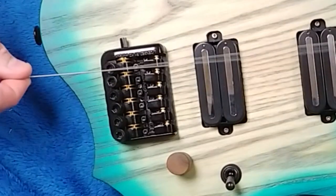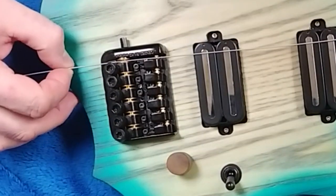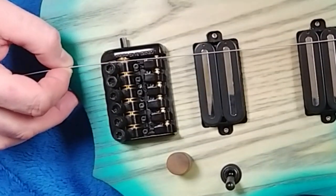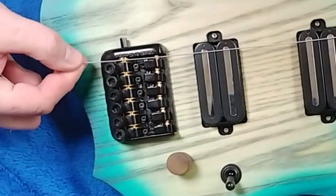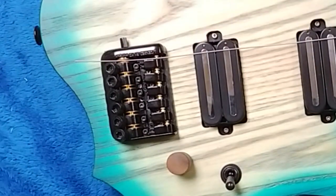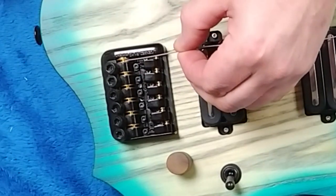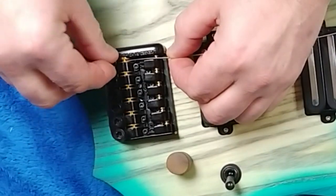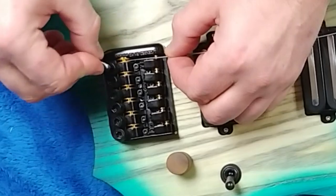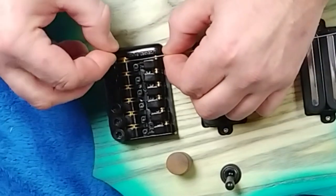Right, so as you can see, this string is a lot longer than the bridge is. What I've seen other people do is basically go an inch off the bridge or a half inch off the bridge and then cut the excess off. That gives you enough to wind it around this drum over here. Now there's a small hole, and you want to put that string in that small hole. We'll get it started. And gotta find that hole. All right, so I'm in there.